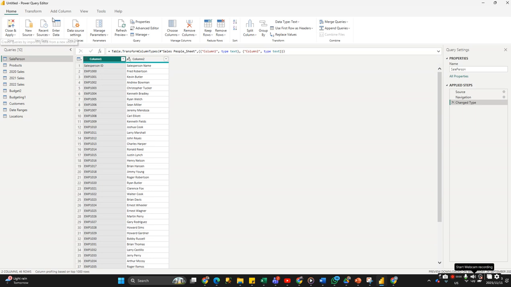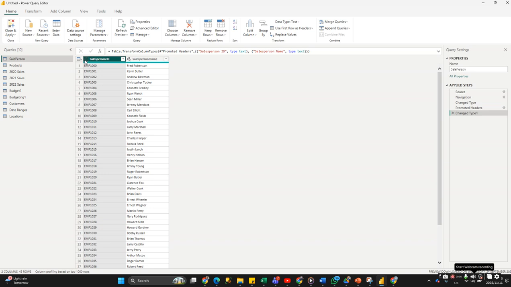To do that, we come here where it says use first row as headers. Then we select this so that we can promote our headers. Then we have our headers here.